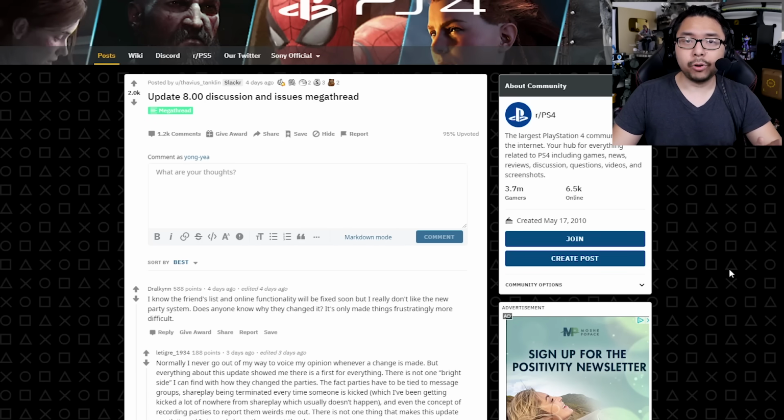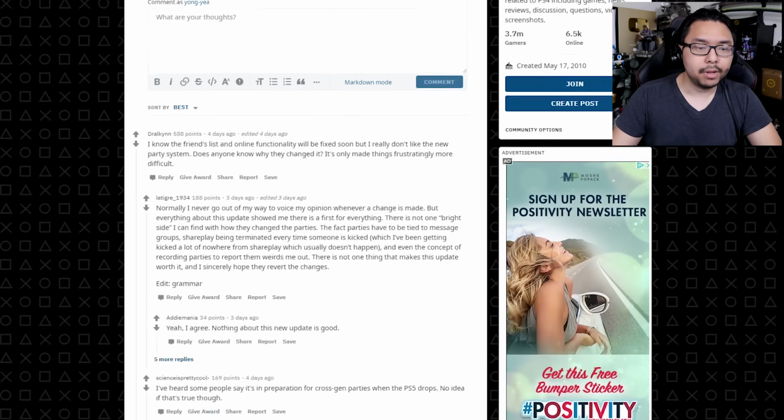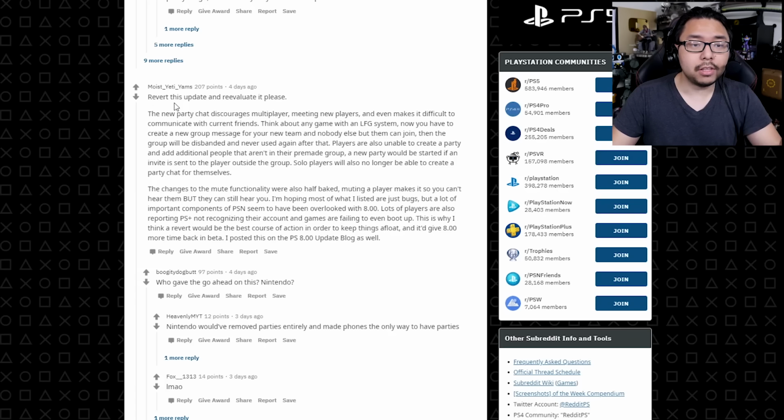People have gone into a lot more detail about the problems with Update 8.0 in this Reddit mega thread. So scrolling down, you'll find somebody who essentially reiterates what Push Square said in their article, stating, "Revert this update and reevaluate it, please. The new party chat discourages multiplayer, meaning new players, and even making it difficult to communicate with current friends. Think about any game with a looking for group system. Now you have to create a new group message for your new team and nobody else but them can join. Then the group will be disbanded and never used again after that.